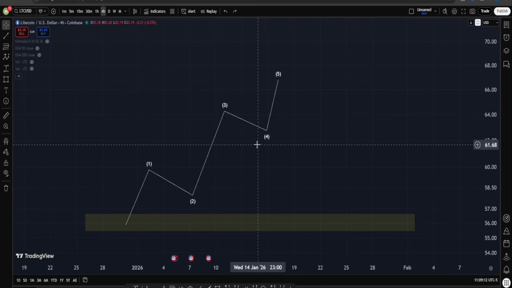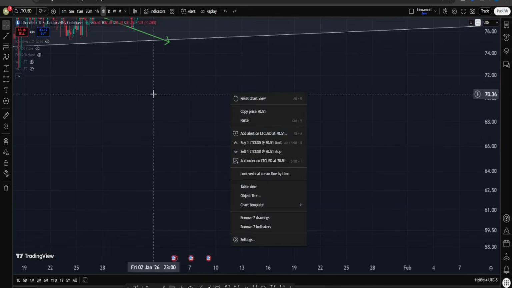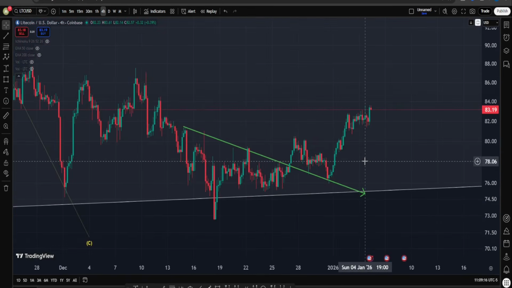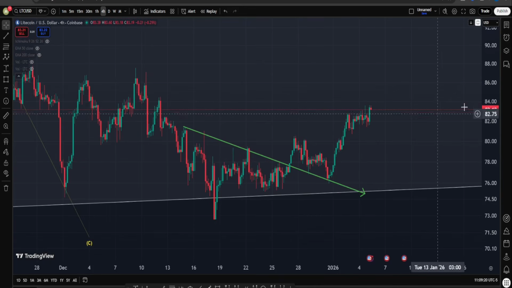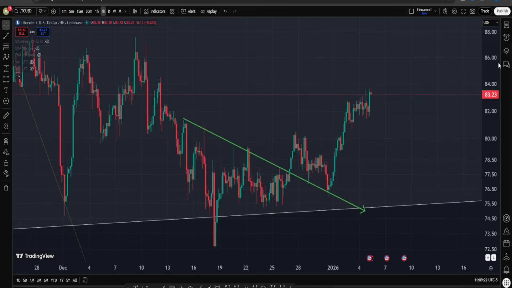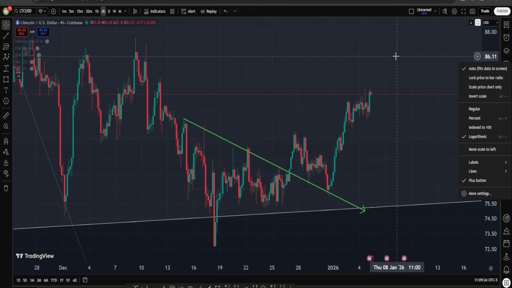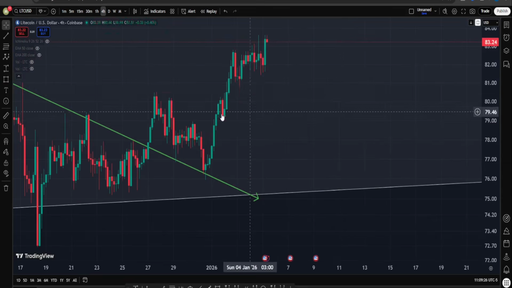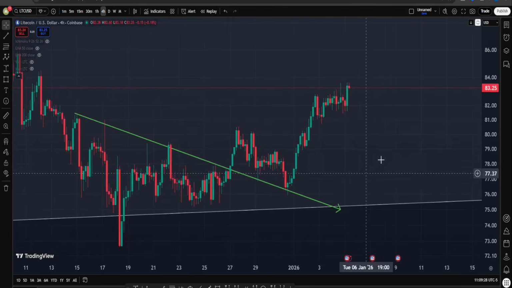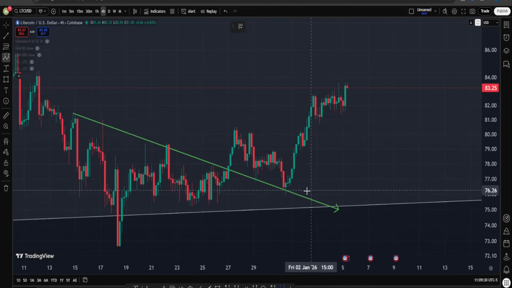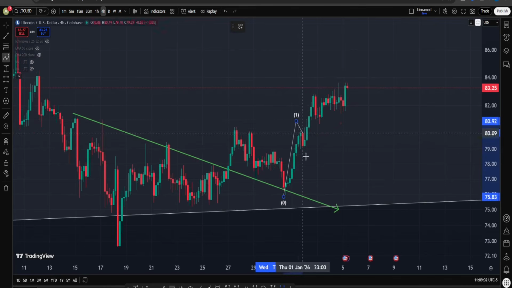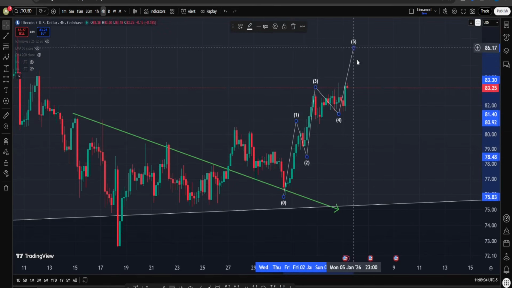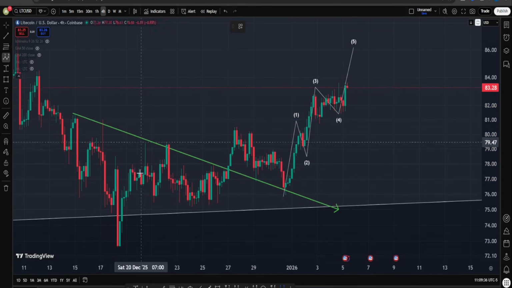So the question is, do we have something like this in Litecoin or not? I'm here to tell you, at the moment at least, we do not have a complete 5 wave. However, we might be very well on our way to complete a 5 wave on the upside. And here is how I can argue that. You see, maybe this is a 1, 2, 3, 4, 5 wave, and this can be off of the lows, also another 5 wave on the upside.